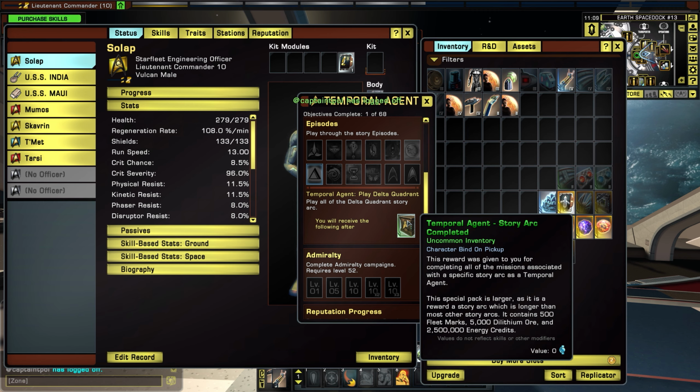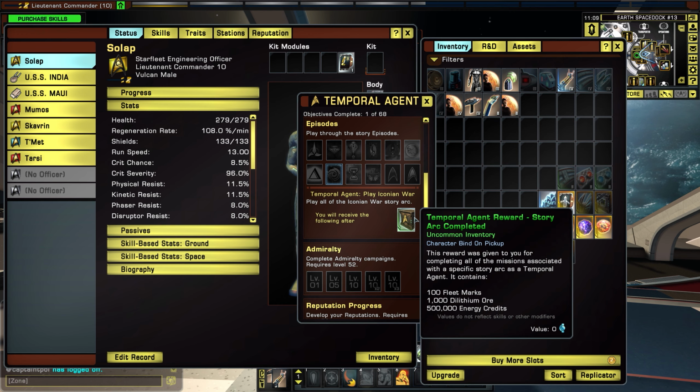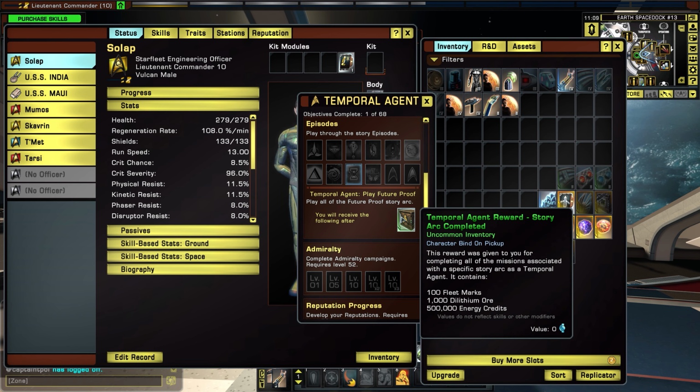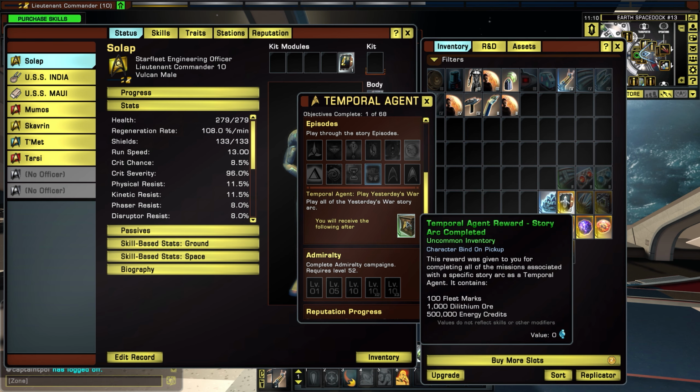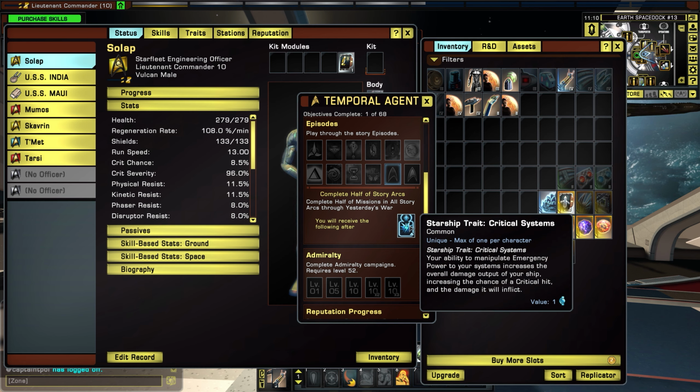No, it's not. When you do the Temporal Agent Story Arc Delta Quadrant, you get 500 fleet marks, 5,000 dilithium ore, and 2.5 million energy credits. When you do the Iconian War, you're back to 100, 1,000, 500,000. You do Future Proof, you're still there. You do Yesterday's War, you're still there. You do... Ooh, this one's different.